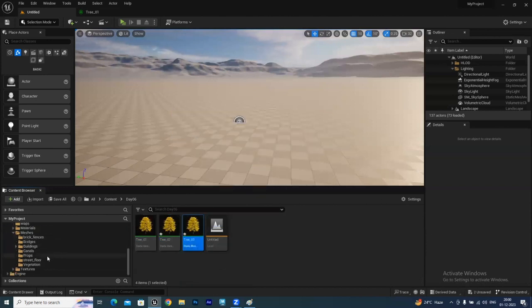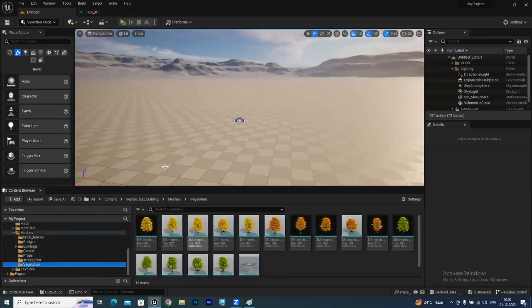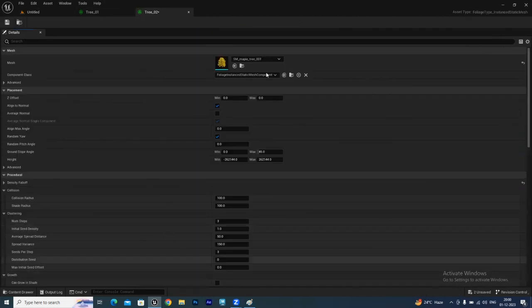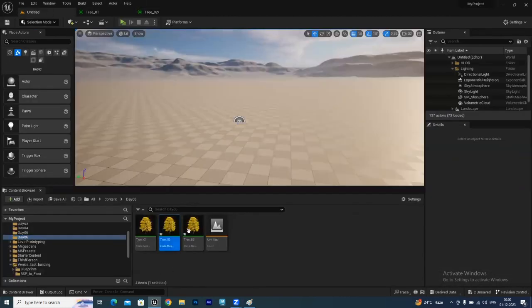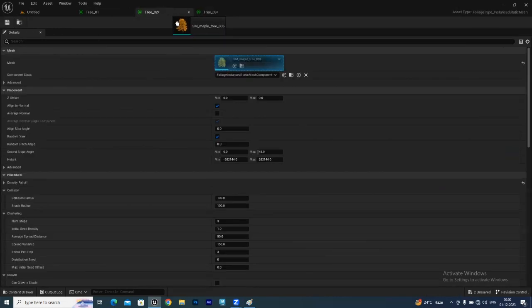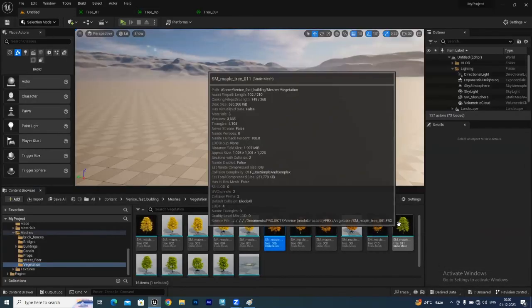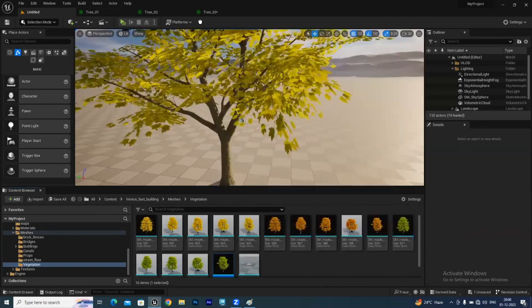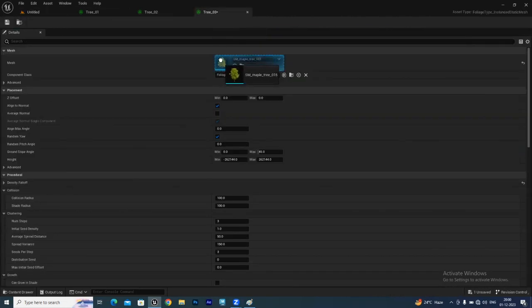Now come back to this vegetation again, and before that, enable your 2 and enable your 3, 1, 2. So come back to the vegetation here again. I'm picking this orange one. Go to tree 2 and attach to this. And the same, come back to the 4th, picking the green one. Maybe this last one should look good. Pick the 4th one, 3rd one here, and then to this one.